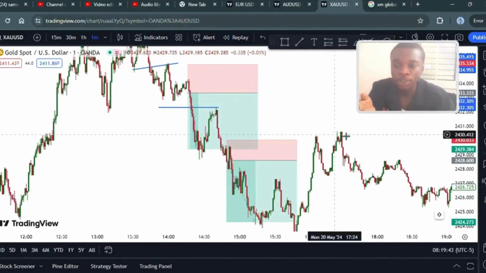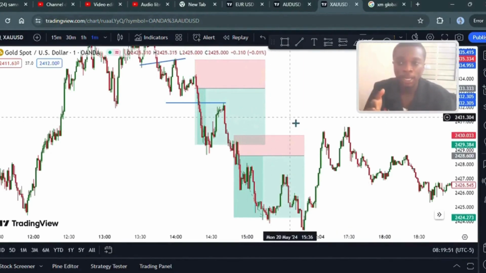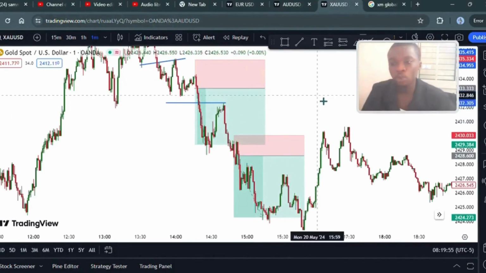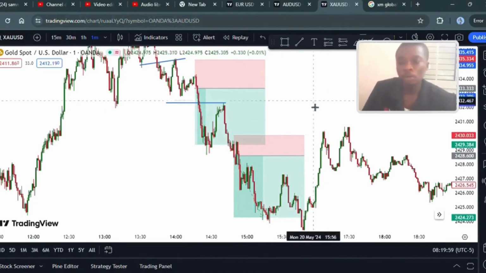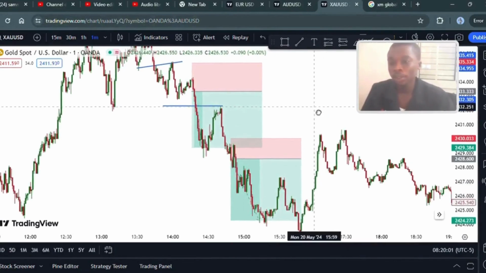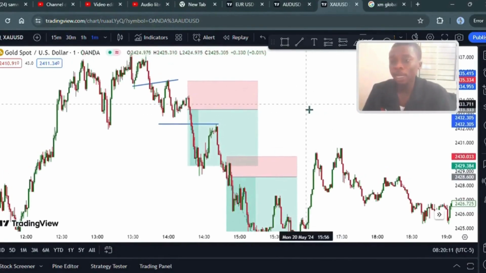I just scalped it, waiting for the market to form a lower high. When the market is trying to form a lower low, I just enter right at the support, then wait for the market to get to its final lower lows. Then I go out of the trade. So this is how to scalp a downtrending market, and it's the same thing for an uptrending market, when the market is heading to the upside. So as you can see, this is how to scalp.